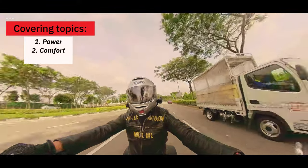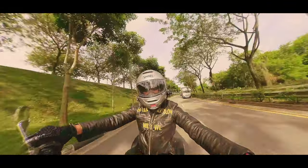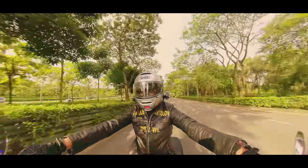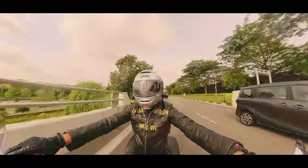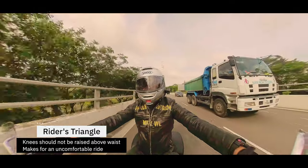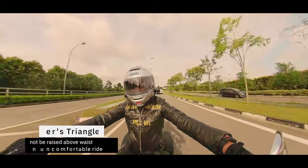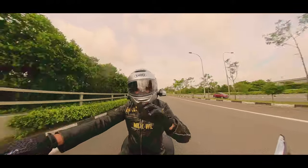In terms of comfort, from images they are running a mid control. Mid controls are about aggressiveness — being able to handle twisties and corners. But all those measurements won't tell me how I would fit on that particular bike. I'm six feet, so if I can sit comfortably without my knees above my waistline when putting my feet down on the pegs, then I'm assured of comfort. Otherwise, forward controls — and they do have forward controls — it doesn't mean you won't be able to do twisties. I've done it on this bike, no issue.